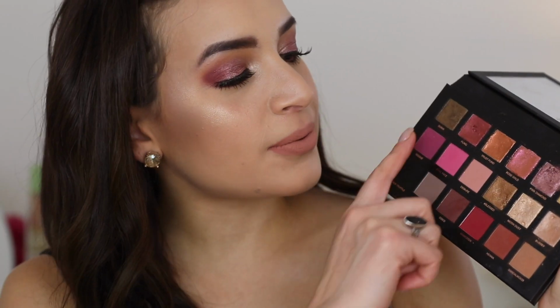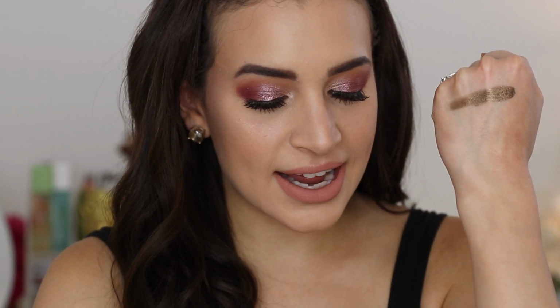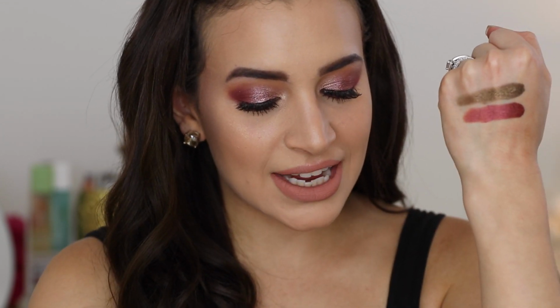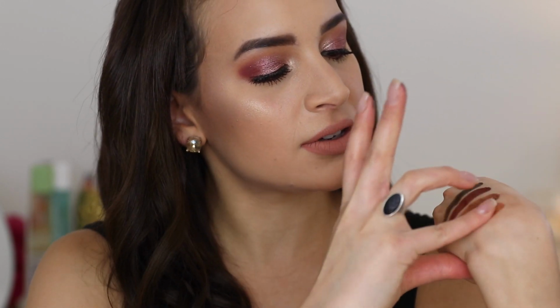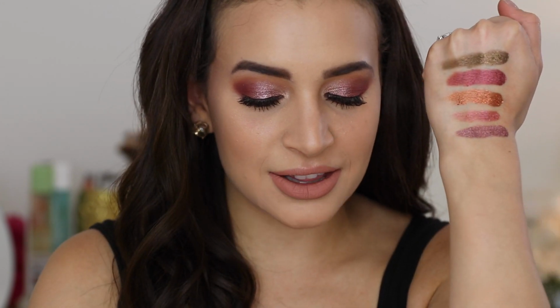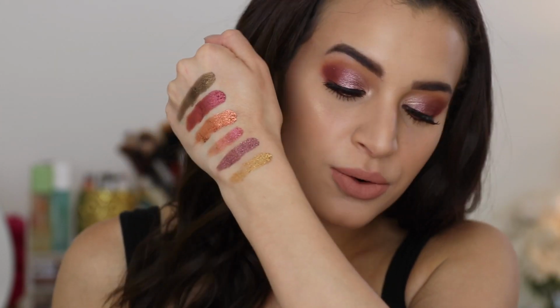All right, so starting off with the first row of all shimmer shades. The first shade is Dubai. Next we have the shade Fling. Next we have the shade Trust Fund. Then we have the shade Rose Gold. Then we have the shade that's on my lid today, which is Pink Diamond. And then the last shade in the first row is 24 Karat. So those are all the first row of shadows.